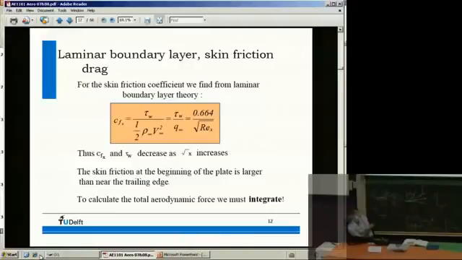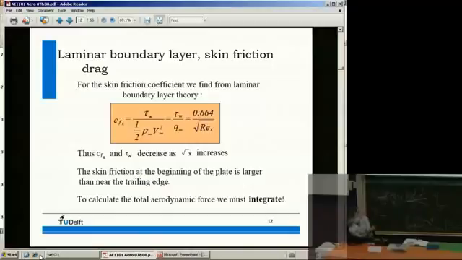What does this tell you? Is the shear stress larger at the leading edge of the plate or at the trailing edge of the plate? Who votes for the leading edge of the plate, for small x? Do we have small x have a large friction force? Who says no, small at the beginning of the plate? Okay, well, only 10% voted, but it's about half-half.